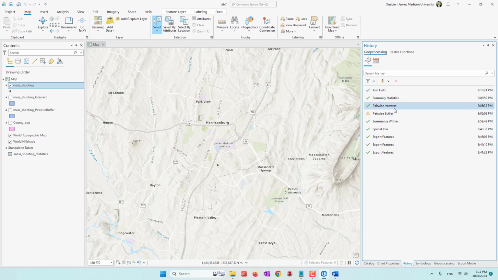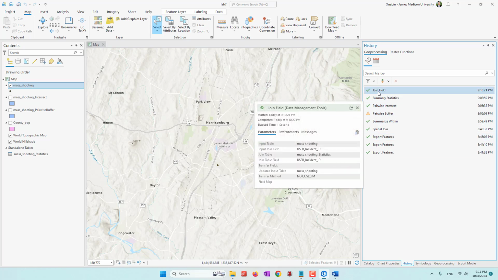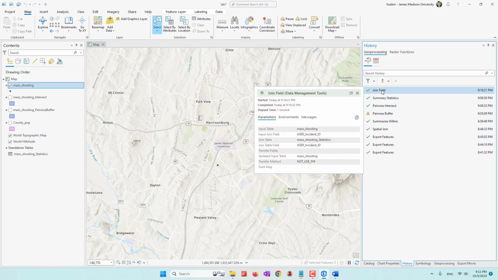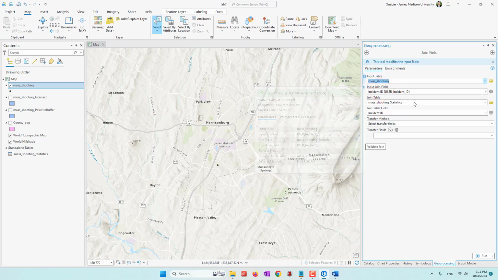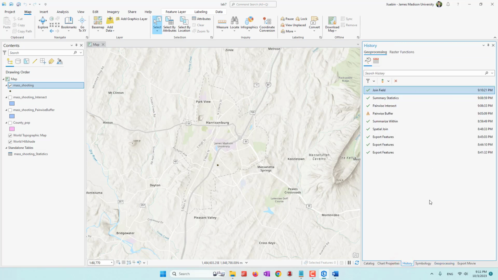This is also a good feature. If you just click one of those analyses, it will bring you the configurations of those previous analyses. If you want to run it again, or if you want to figure out the errors, you can go to history and find those previous analyses. All right, so that is the first way to answer that question.